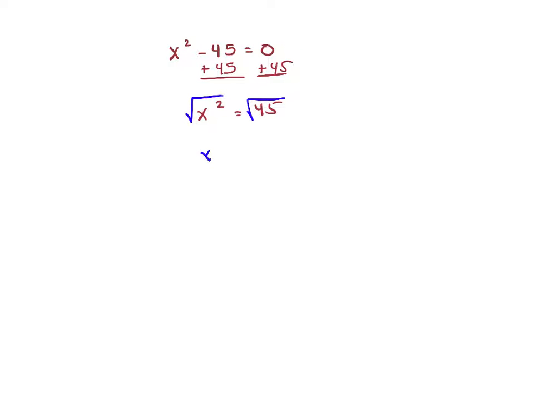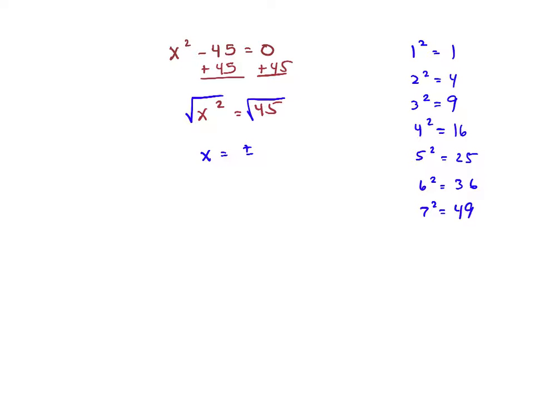However, this is where I run into a problem. I cannot square root 45. It's not a perfect square. Think about perfect squares. 1 squared is 1, 2 squared is 4. These are all our perfect squares, things we want to have in our brain. I'm going to get past 45 here. There we go. 7 squared is 49. So we can't take the perfect square root of this.